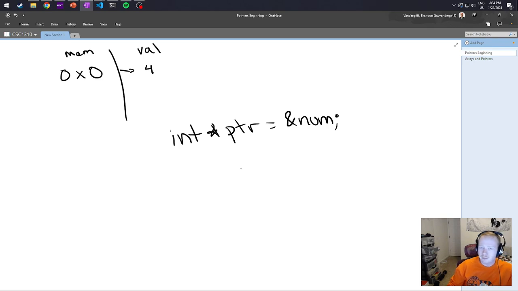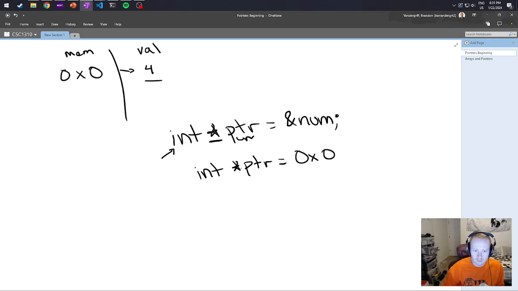Going piece by piece, we are saying, okay, I need 2 bytes of memory for my integer, but I want to focus on the memory. We named it pointer like any good variable, and now we have ampersand num. What this says is take our number, and instead of pulling the value at it, which, if we didn't have this ampersand, would be 4, I want to grab the memory of it. So this is saying create an int pointer and set it equal to 0x0.